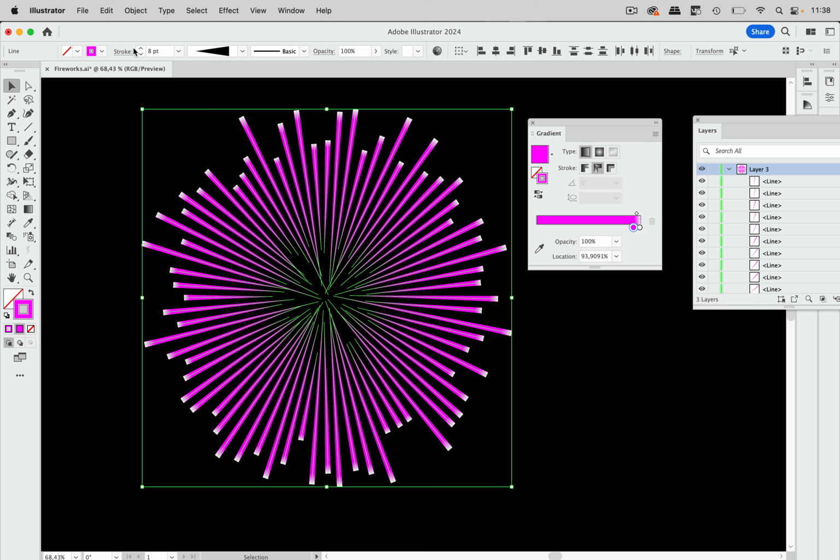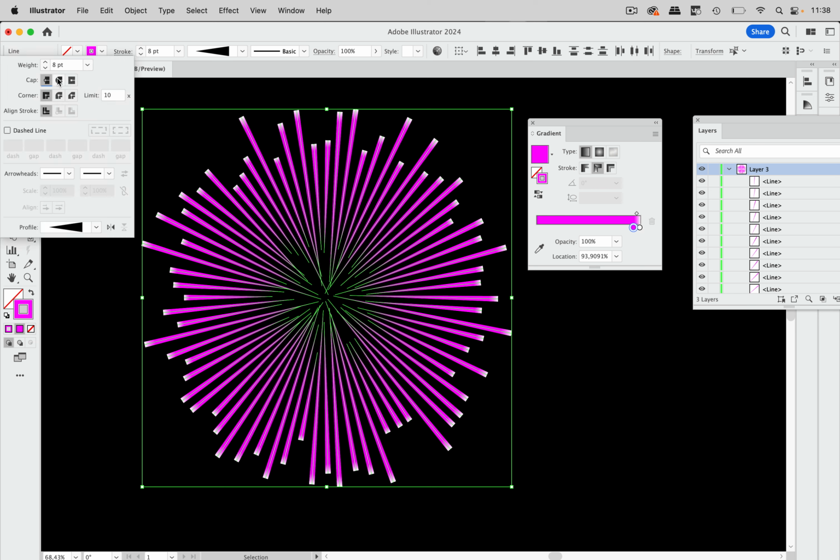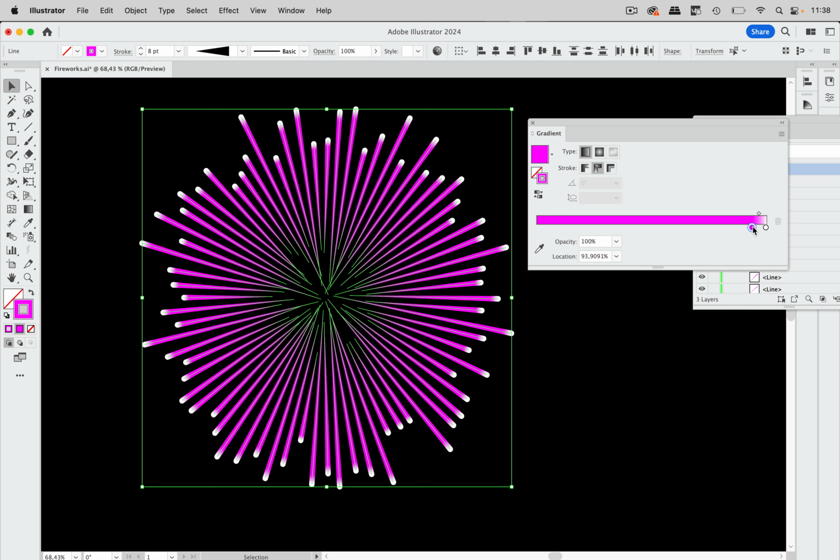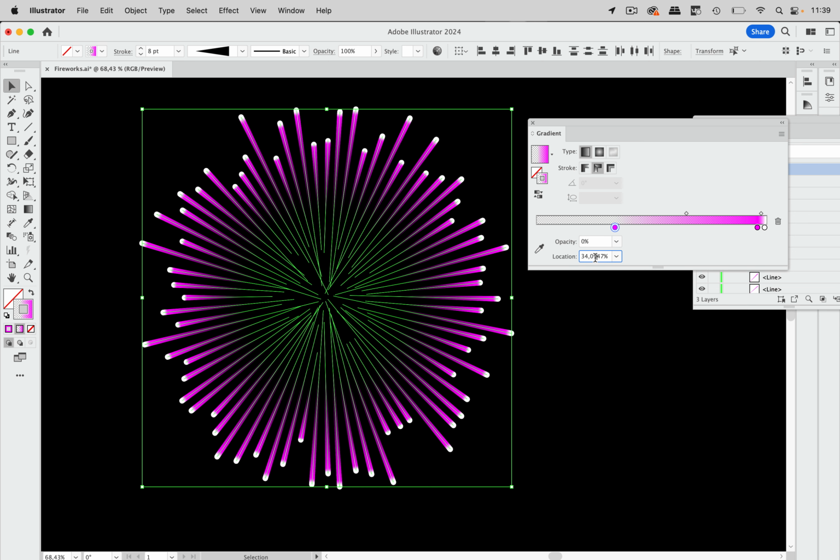And also what we need in the stroke panel is the rounded point, which looks nicer. And now we need to make that panel wider so that we can get this closer to the edge. And you can also experiment with different positions of the white one. But what we still need is a copy of this pink gradient stop. So press the Alt key and just drag it. And that one is going to be opacity 0, like so. And that now needs some adjustment.